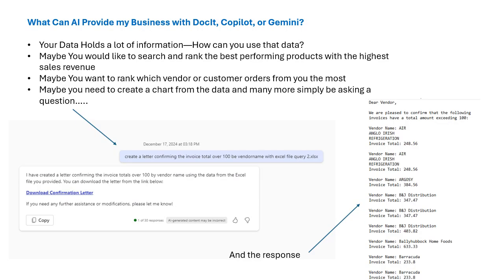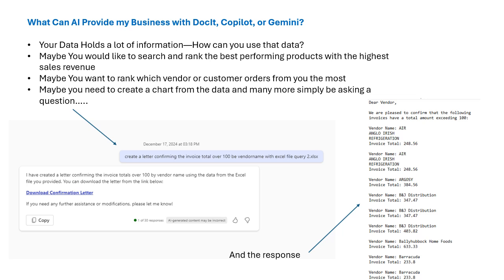So with AI, whether it's Copilot or Gemini, AI is all the rage, and you have a lot of information that is stored statically in your filing cabinets or on that paper that's sitting on your desk. Now, there's a lot of things you can do with that data once you've processed it through DocIt and then classified it and run it through Copilot or Gemini.